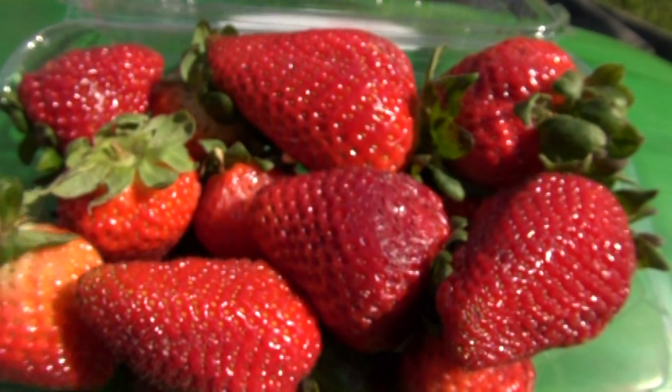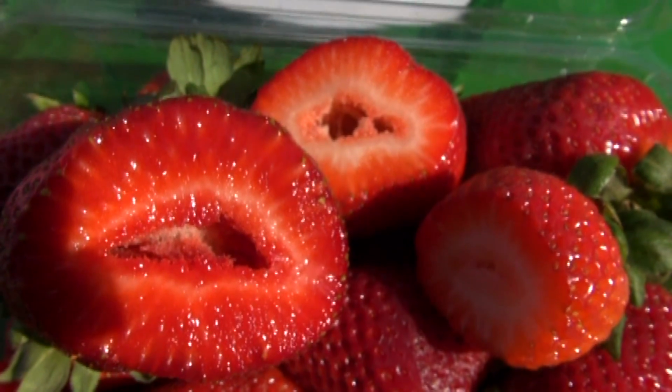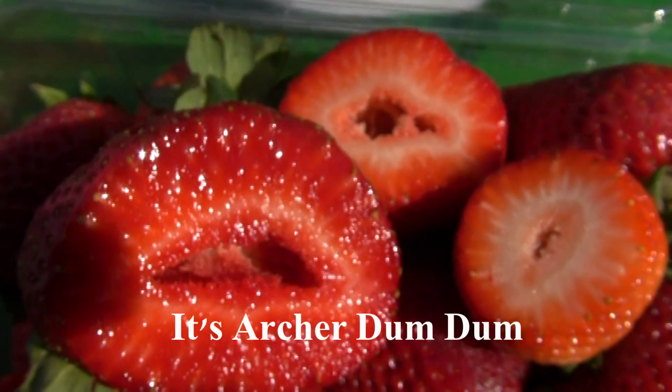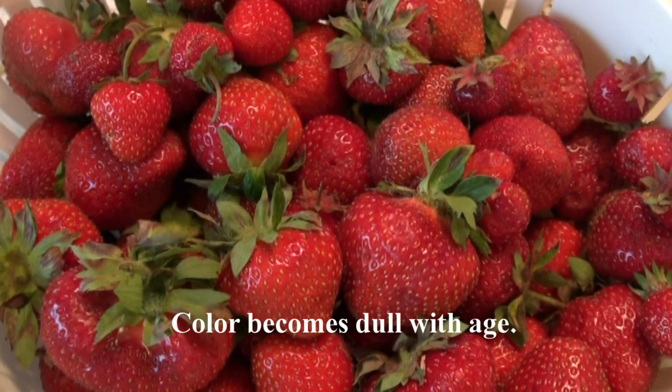One of the things I would say about it is that it has a very strong strawberry flavor, which I found very appealing. There are a lot of berries that when you get them from the store, they're not quite ripe, and if you look at this picture, you'll see on the left the strawberry that I just harvested, which is the new variety I was just mentioning. I'm having a brain malfunction here. I can't remember the name of it. But anyway, it's completely red all the way through, and when a strawberry is ready, it should be red all the way through. At least most varieties will be, and it should be nice and shiny on the outside.